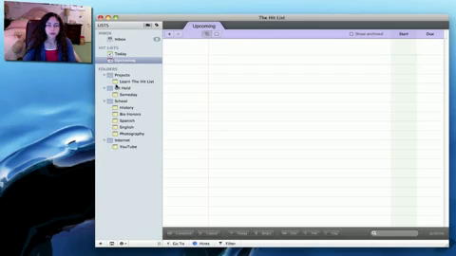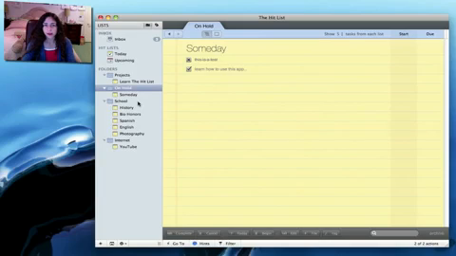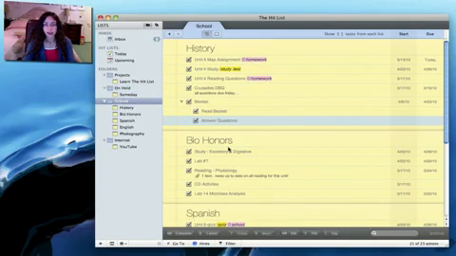Two of these folders were actually created with the application. You have Projects. Learn The Hit List is like a short user guide for all the shortcuts you need to know to actually get started with the application. And then you have an On Hold folder, again just created because I suppose the developers figured there's going to be some tasks where you want to do them eventually but you don't really have a start date or a due date. And then I've created a school folder, and this is pretty much where I spend most of my time in this application.